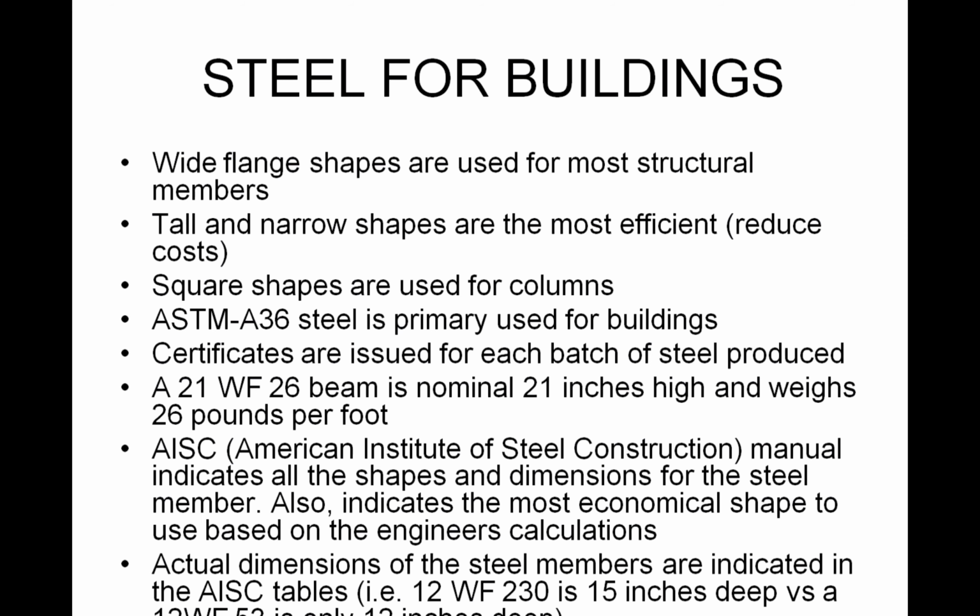There's a couple of different ones. Basically, those are grade strengths. And every piece of steel that's manufactured here in this country has to have a certificate that has batch information on it. It has to go through testing to ensure that the chemistry is right within the product, that it has the right amount of carbon and iron in it, and other materials or other metals. And there is a whole naming designation where the letters and the numbers on the beam will tell you everything you need to know about it. Basically, its dimensions, its weight, its shape.